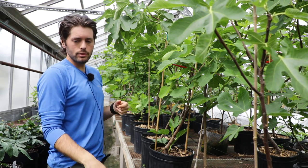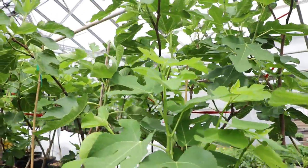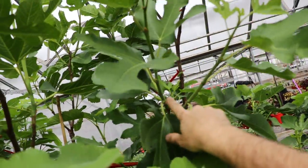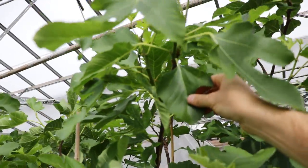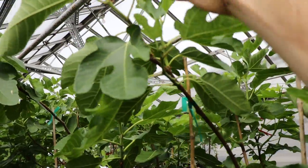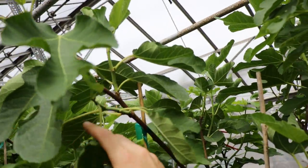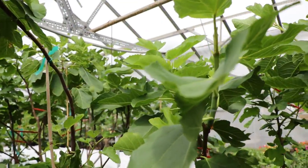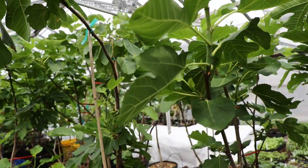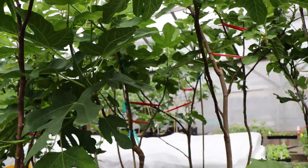That's a brief rundown of what's going on in this greenhouse. We could obviously go through every single tree and show you all the fruit set, but you've got to take my word for it — we just struck gold. We did everything right for the most part, there was a little hiccup here and there. All these figs — this is a Hivernenca tree here, really really nice. This here is a De La Roca, another fig with nice fruit set. And these are late figs — Hivernenca and De La Roca are late to ripen, yet they have really nice fruit set.